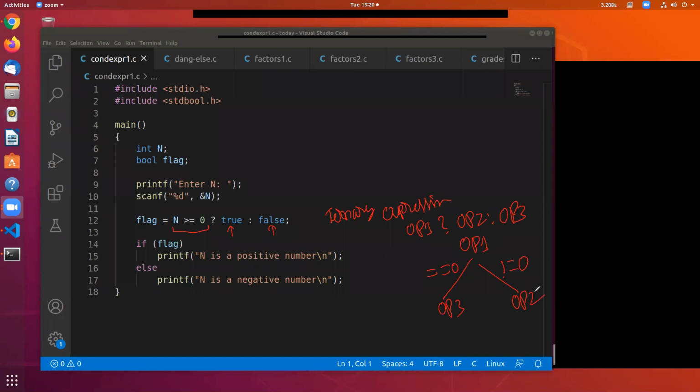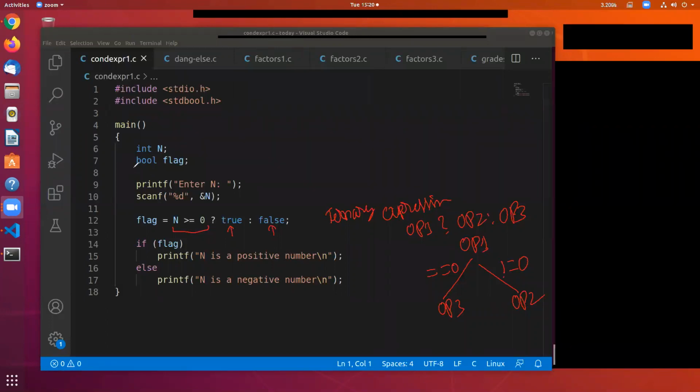And here on line 7, we have declared a variable called flag, and the type of flag is declared as bool.